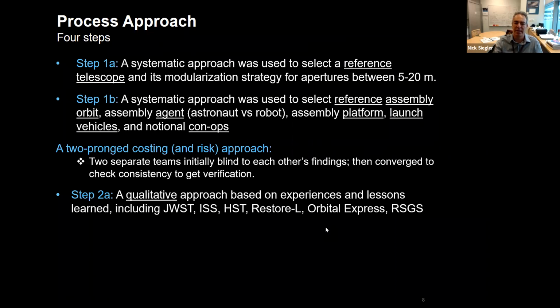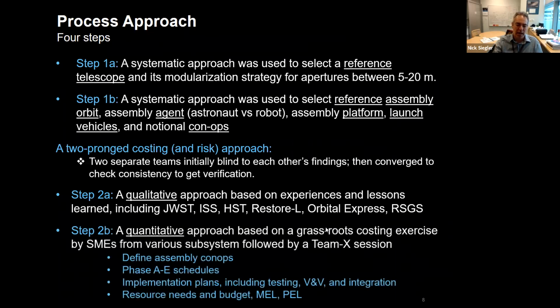So we didn't want to miss out on the lessons learned, because we certainly want to build on what these folks have learned. And then going where no man or woman has gone before, we took a crack at doing a grassroots cost estimate on an in-space assembled telescope, 5, 10, 15, 20 meters. Again, never done before to the level that we have attempted. And so I'm pleased with the product. We probably needed another year to get it right, but from a first cut, I think I'm pleased with where we're at.